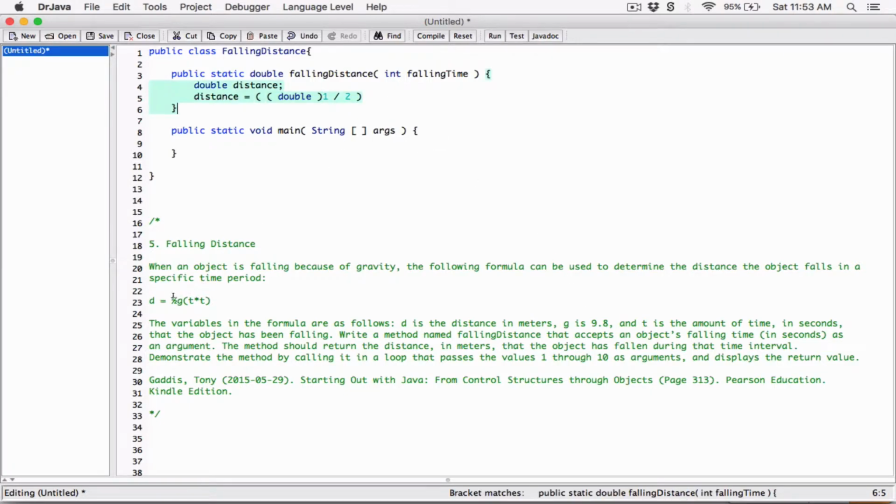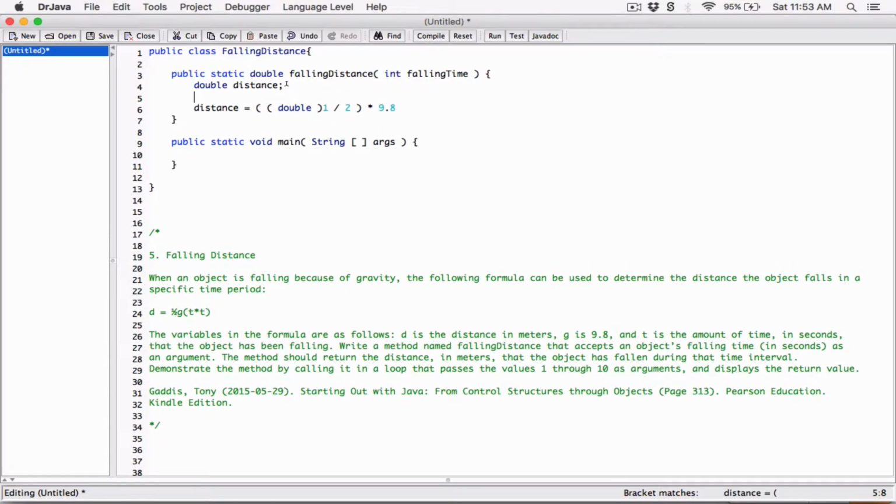Now that we have the 0.5, we have to multiply by g, and the program says that g is 9.8. So I'm going to multiply by 9.8. You can even define a variable. I declare a variable called g, which means gravity.